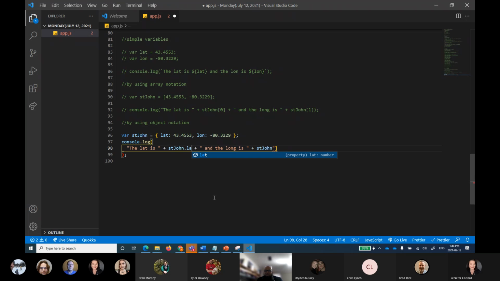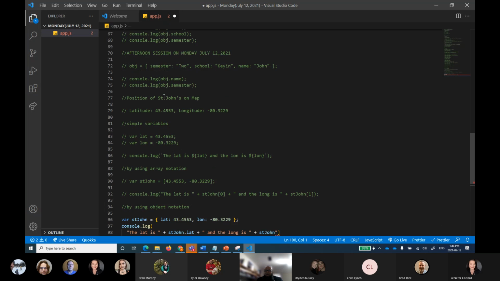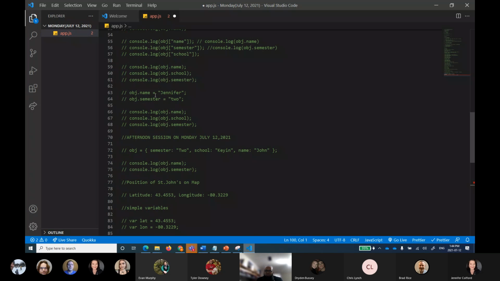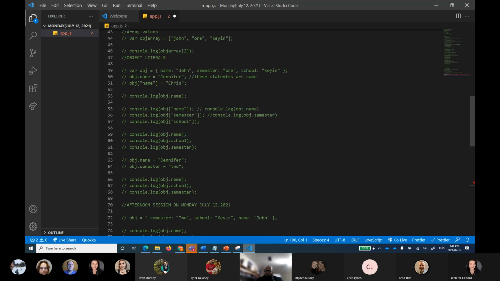Okay. So you remember, Jennifer, stJohn.lat, we can access that. I told you both are ways to access a value. Remember over here, I told you that both ways we can access the same value. You see, obj.name and obj bracket in inverted commas name will access the same thing.